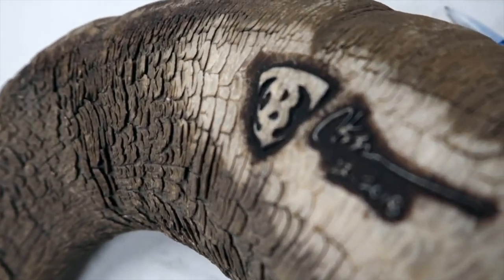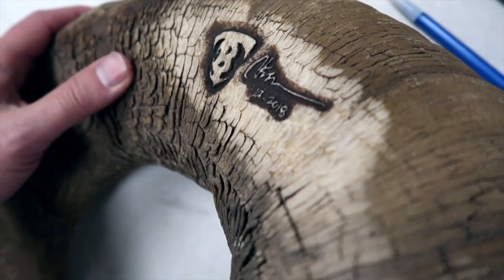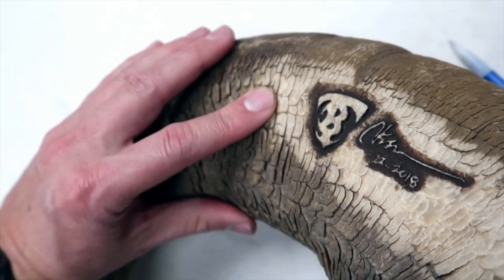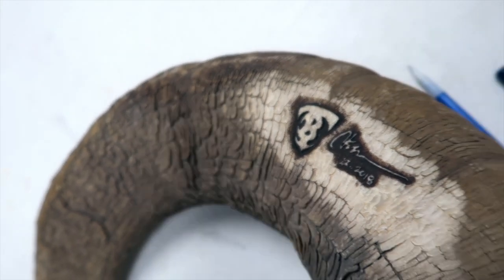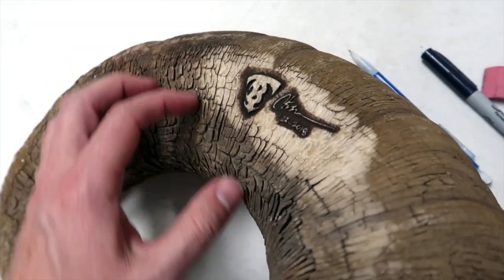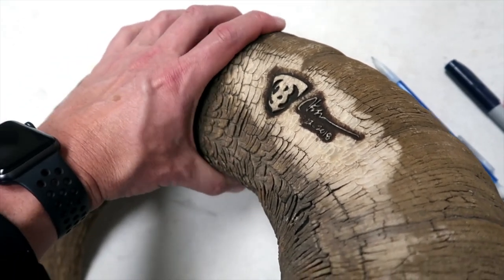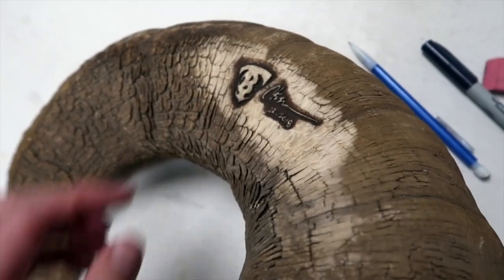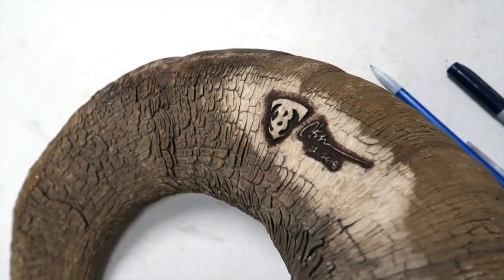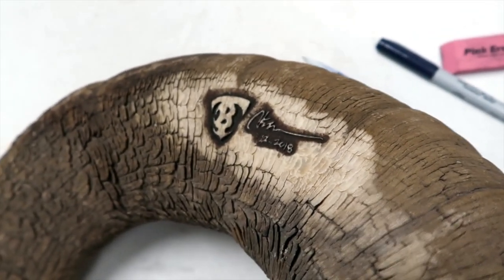And as you can see, it's kind of a pain because you got all this texture and stuff that wants to chip and break away if you start cutting into it. Kind of has to be attached to the whole thing in order for these little pieces to stay solid. So as you start cutting in, some of these little pieces were chipping and falling away. But as I got deeper and deeper, I found that it was okay. It was a little bit more solid.